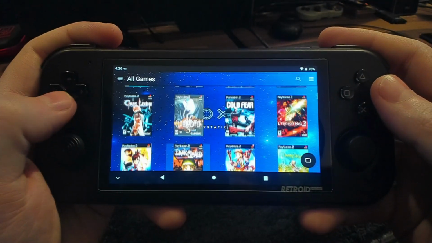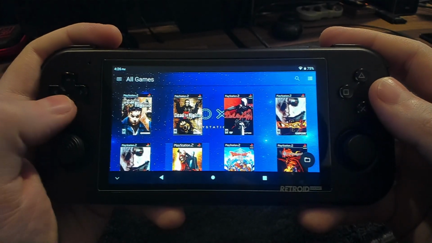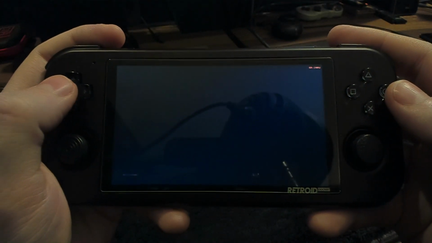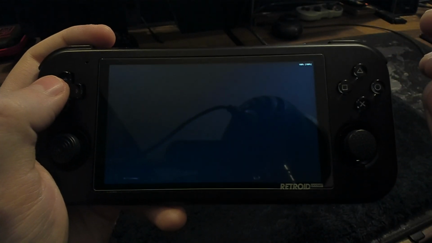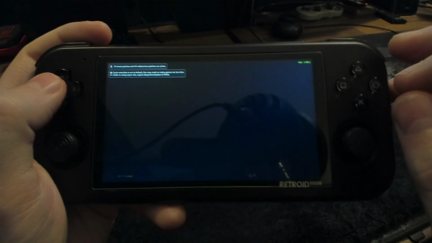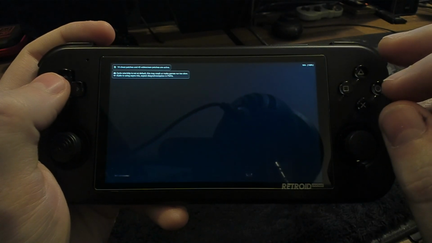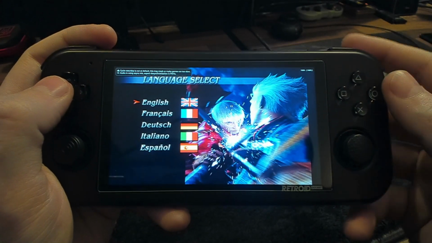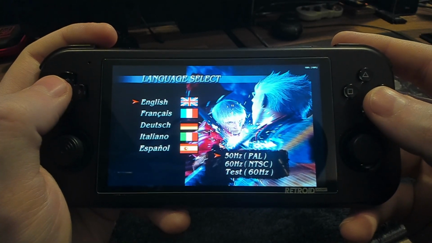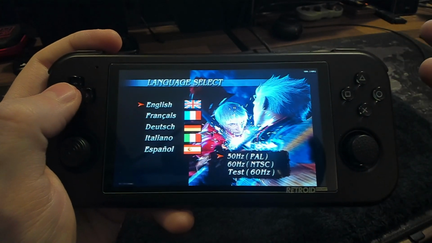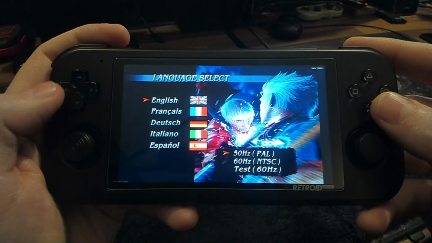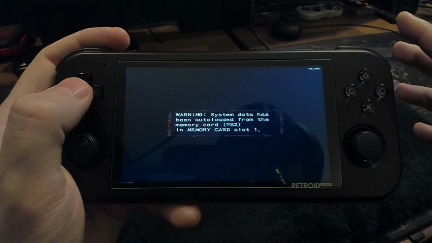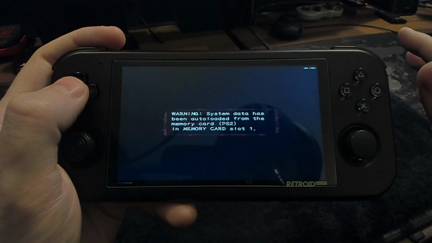Now this one's really cool. We're going to be looking at Devil May Cry. So, yeah, I'm going to start the game again because... So, this is the special edition, but it's also, like, every game we're testing here is NTSC, except this one. I think this one's Europe. So, I'm going to pick English. I keep forgetting to say in the videos that these are NTSC ones, but here we're going to pick 50 Hz, which is PAL. Because this is going to ensure that we definitely get smoother speed.